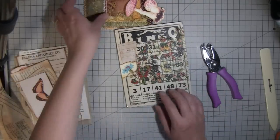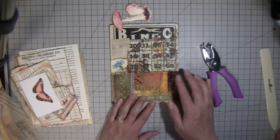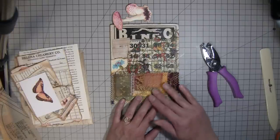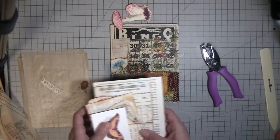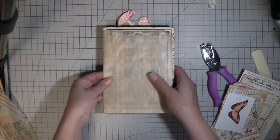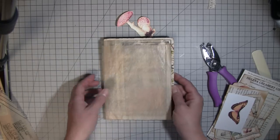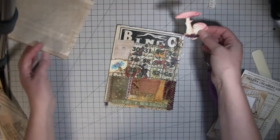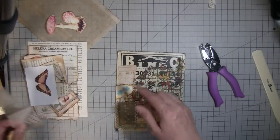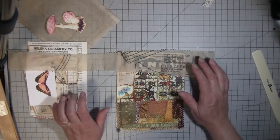I thought I could put this as a pocket on there — this is also from Denise. I think it's upside down but I really like it this direction, so I'm going to go with that. Then I thought I could put this glassine bag that I coffee-stained on here, open like this, kind of like a fabric pocket. I've done these before and sold them on my Etsy shop. I'll put that piece up here somehow and then let it dry while I work on the pocket.